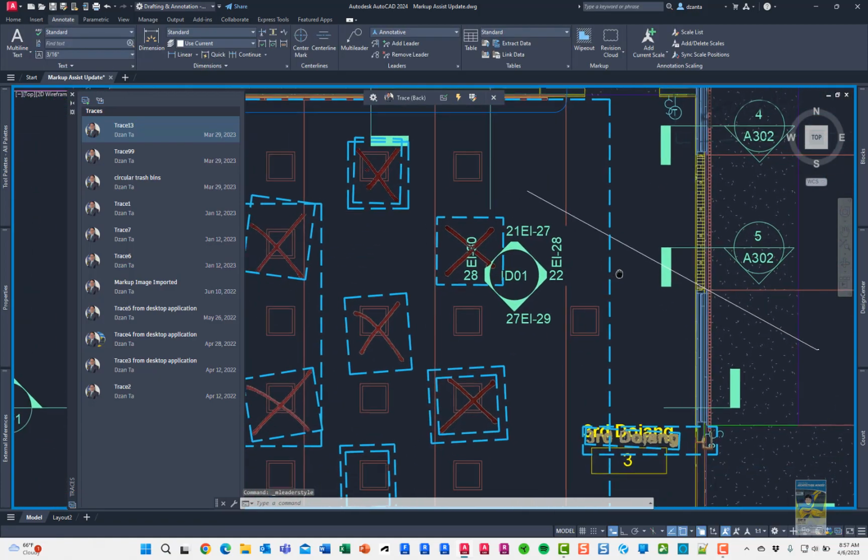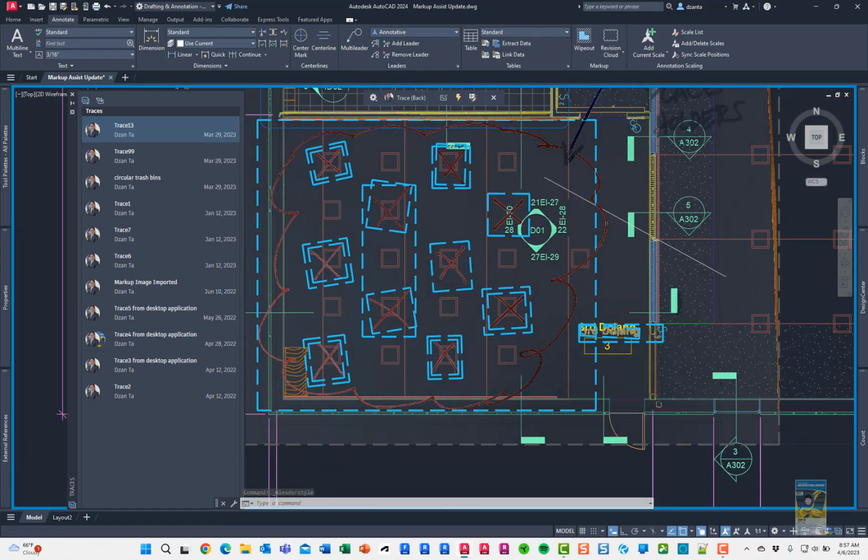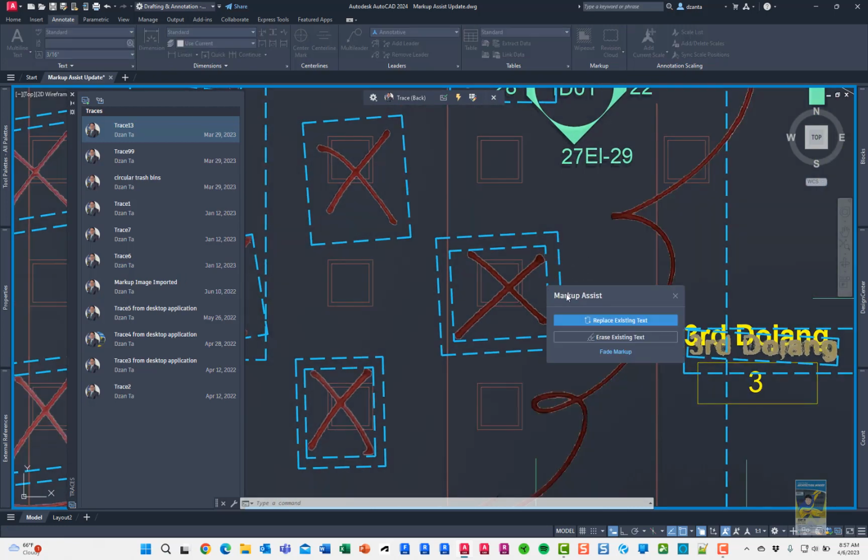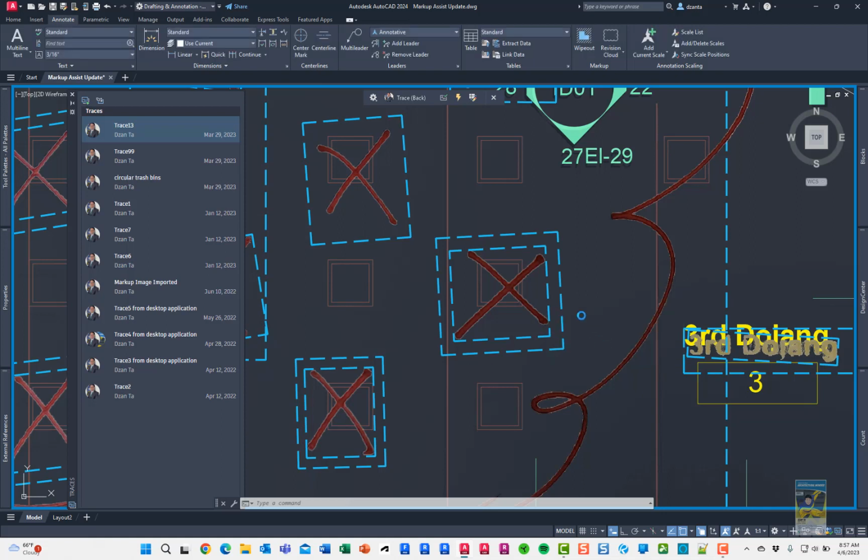If you look at other areas that are dashed in blue, clicking it again brings up the ability to either replace the existing text or erase the existing text. If I click erase existing text, it will try to figure out what it's erasing, and then you can select the drawing text to erase.